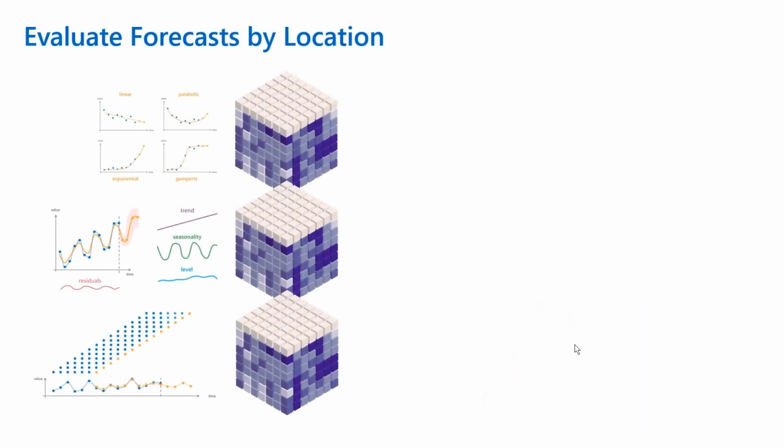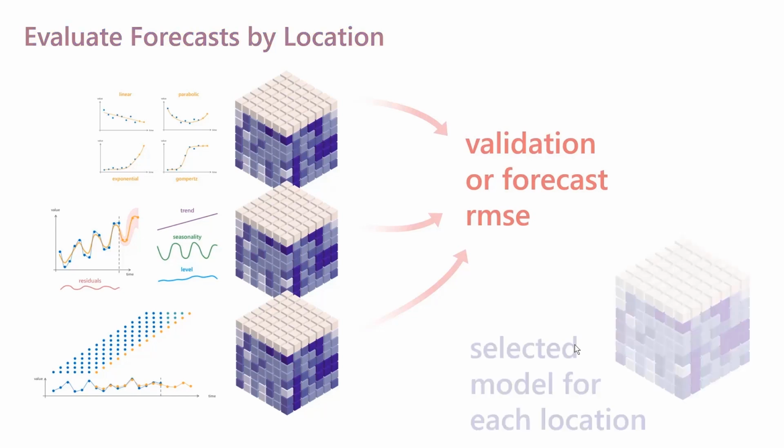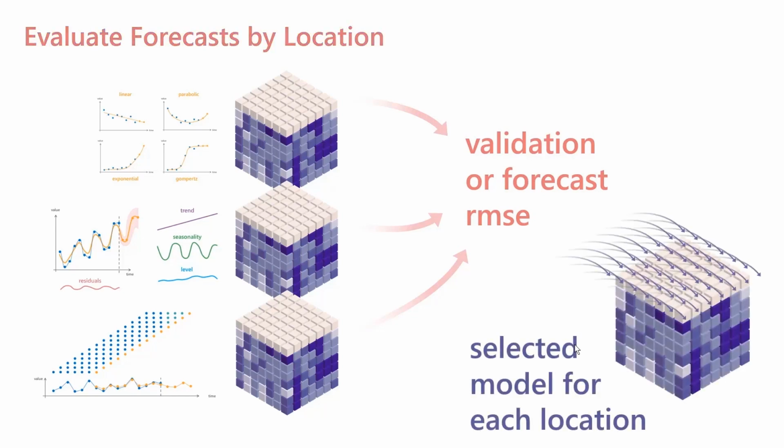The workflow is really straightforward. You run Curve Fit Forecast, save the results in a new cube. You run Exponential Smoothing Forecast, save the results, run the forest-based forecast, and save the results. Next, you decide if you're interested in explaining the time series or if you really want the best forecast. And then the Evaluate Forecast by Location tool looks at all 3 of these input cubes on a location by location basis and picks the best forecast at each location.